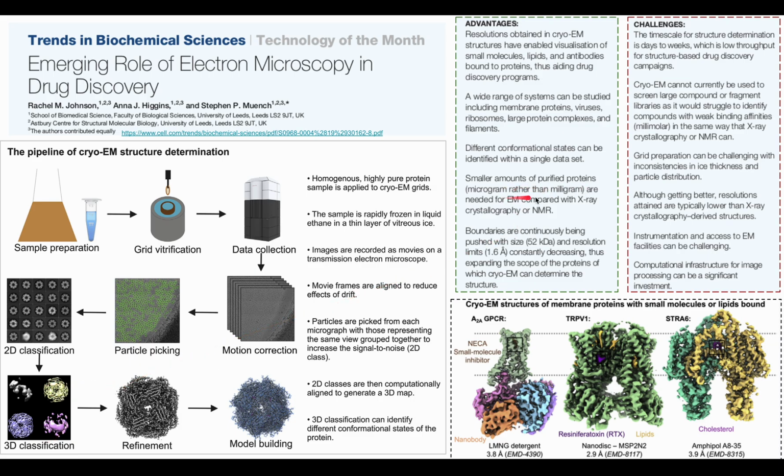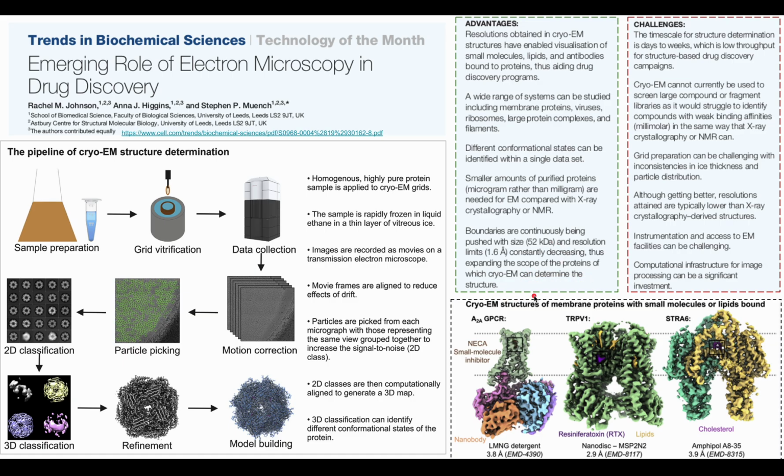Smaller amounts of purified protein are needed in EM, as compared to X-ray crystallography or NMR, in which we need a high amount of purified protein. And then boundaries are continuously being pushed, because with the advancement which is taking place, resolution is improving day by day for cryo-EM, and also the size of the protein which we can observe using cryo-EM is increasing.